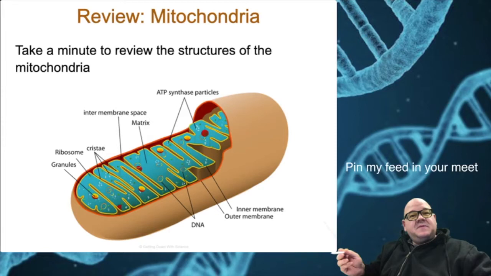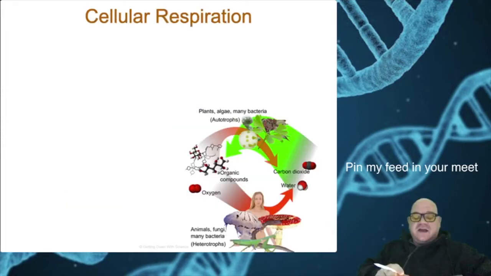Now, I'm going to go over a big version of cellular respiration. So cellular respiration is basically taking oxygen in, burning sugar, releasing water and CO2. So you probably know that equation. So cells harvest chemical energy stored in organic molecules. That's the sugar. We generate ATP. ATP is used to do all sorts of cellular processes.